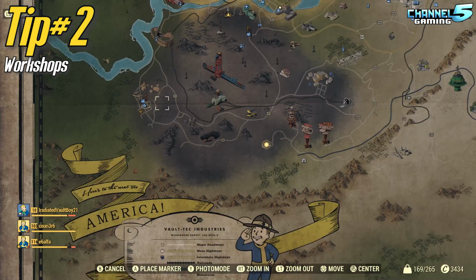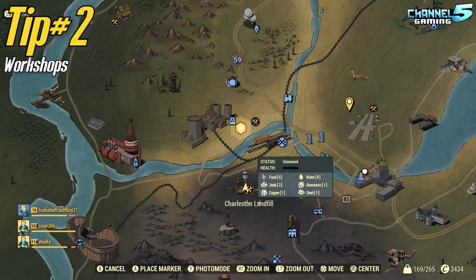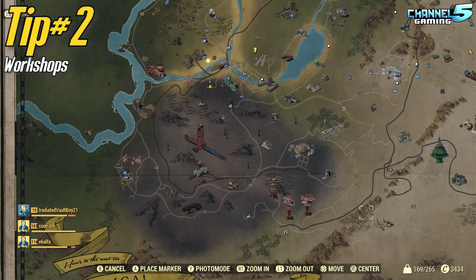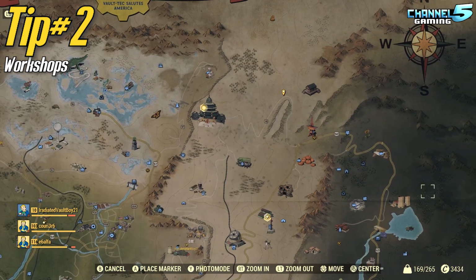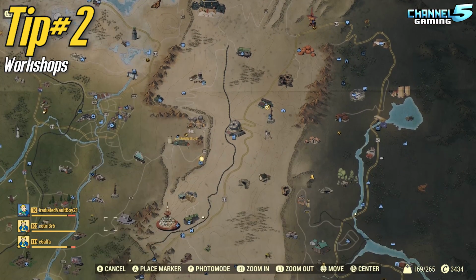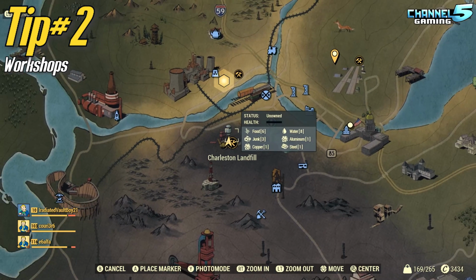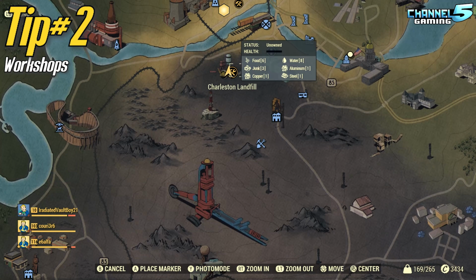And as a bonus tip, if you take the power plant right here, Poseidon Energy Plant Yard, it'll actually power up all the workshops in this whole quadrant of the map. There's 3 power plants in the map total. I think another one is located up here, right here. So if you power up the power plant, you no longer have to build generators at the workshops, which is huge. So you'll power up all the workshops nearby and you'll save yourself some resources.